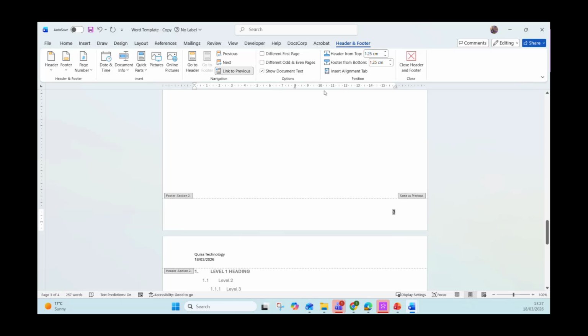And that's using these alignment markers at the top. You can see those very small kind of upside down T and that L. It's aligning that page number with those markers. It is best to use the tab key to move that number along or to get to the position you need to be, rather than pressing the spacebar. If you're pressing the spacebar, you're not aligning exactly, and also if you were to add any additional text on the left side, you can see it's pushing that number along.